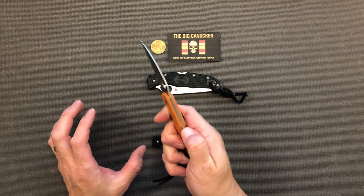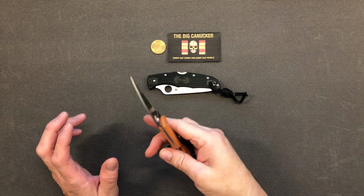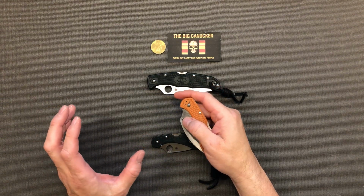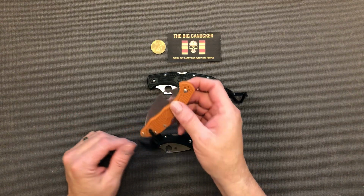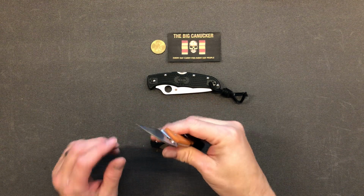I don't mind the little fidget factor here, because normally I've got some flippers and stuff like that with great fidget factor. You know, the Spyderco Smock is the number one fidget knife as far as I'm concerned. But this one here is satisfying to carry all the way around.